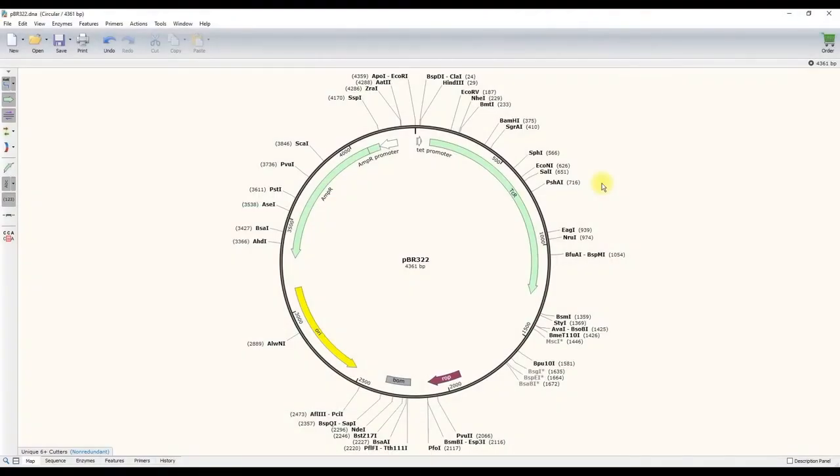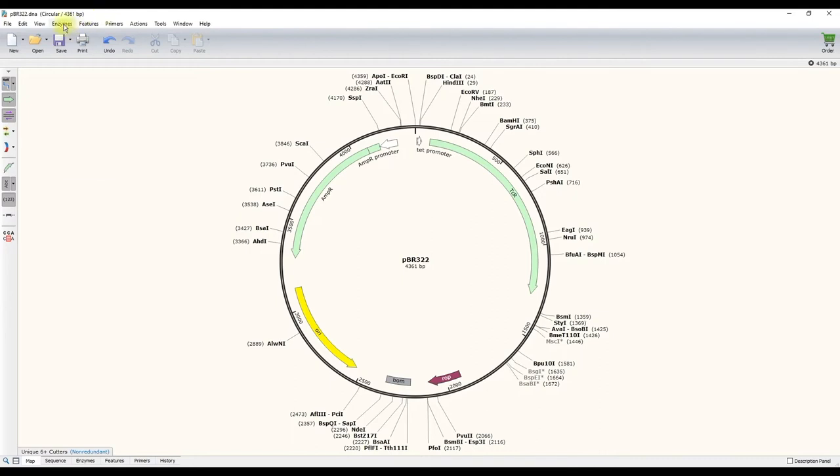Let's take a look at a DNA vector to see how this happens. The most common type of DNA vector is a bacterial plasmid. A DNA plasmid is a small circular piece of DNA that grows in bacteria independent from the bacterial chromosome. One of the most well-known plasmids is pBR322. Here is an image of the plasmid pBR322 as you might see it in SnapGene. Notice the name of the plasmid is indicated in the center along with its length. Several restriction enzyme sites are indicated along the perimeter of the plasmid.